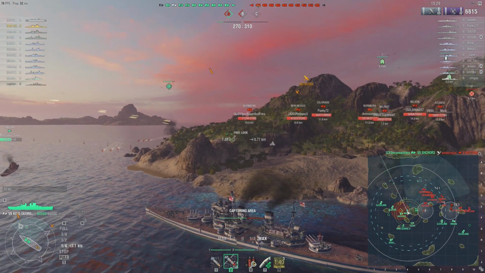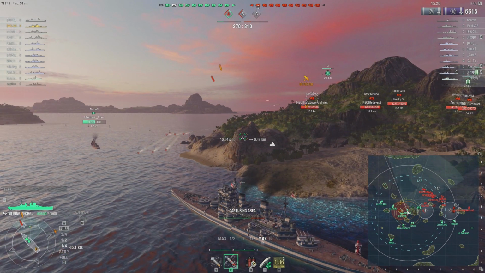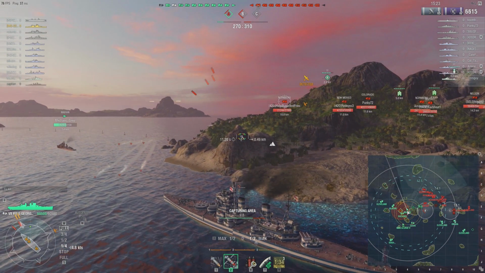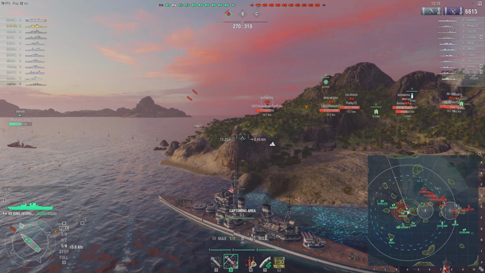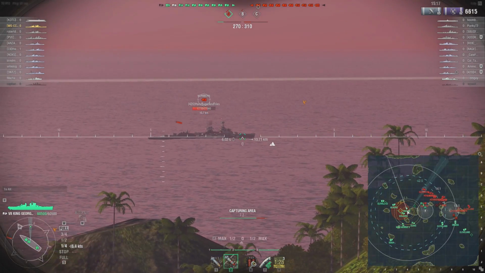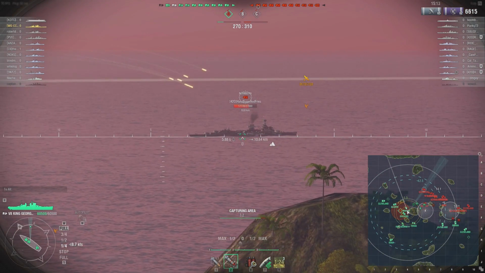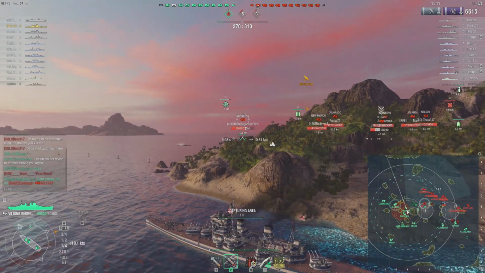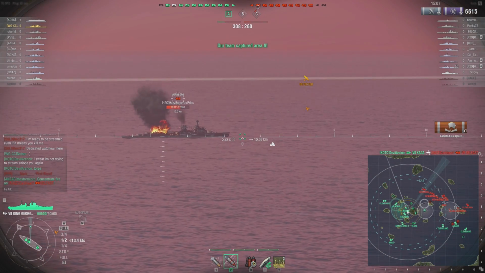So, Cleveland's being moved from Tier 6. What's going to replace it? The Pensacola. Pensacola's the Tier 7 right now, and it's going to be moved to Tier 6, which is fair. It is a very awkward ship. It's much better now once you've upgraded it from stock and people are more comfortable playing the game and the improved concealment and stuff like that. But it's still really weird.